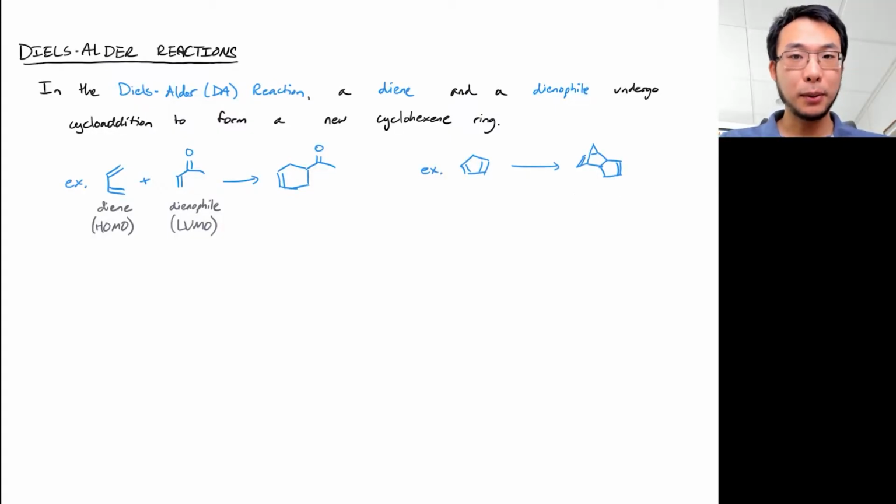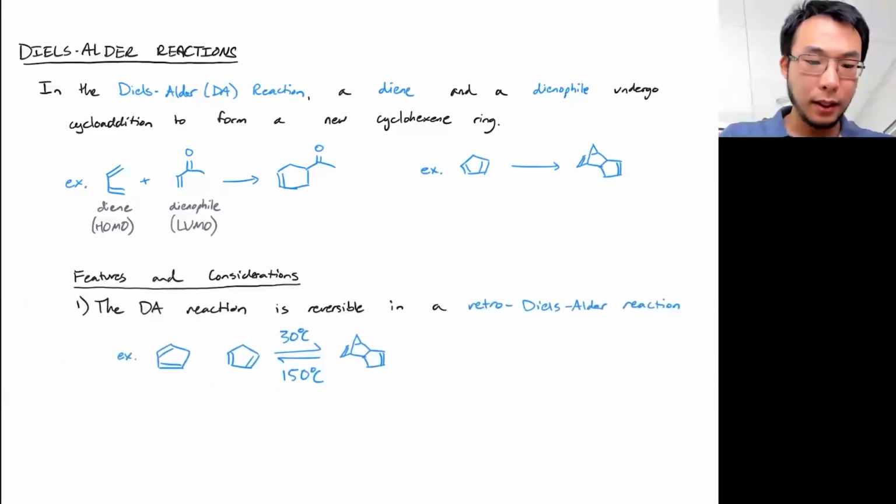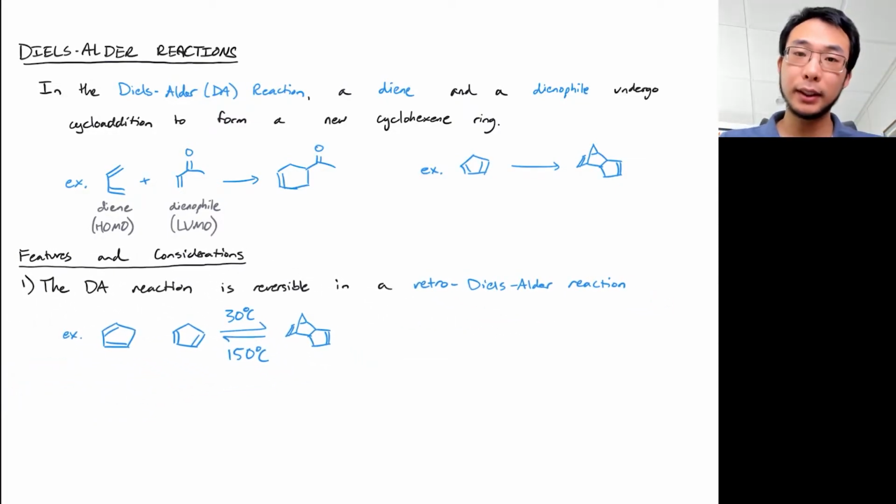So now let's go through some of the various features of this reaction. The first and important consideration is that the Diels-Alder reaction is quite reversible, and the backward process is called the retro Diels-Alder reaction. Here's that cyclopentadiene example again, except I've drawn it out now. And it turns out if you try to buy cyclopentadiene, it comes in a nice contained bottle, and what you find is that when you buy it, it comes to you at room temperature, and at room temperature you actually don't get isolated molecules of cyclopentadiene. You are actually buying this Diels-Alder adduct.